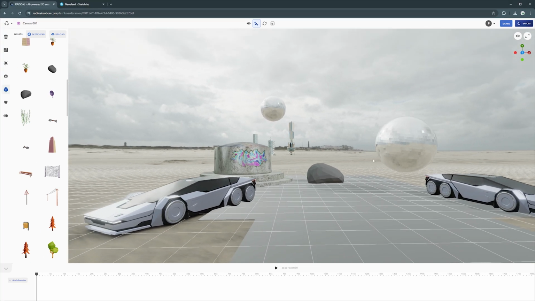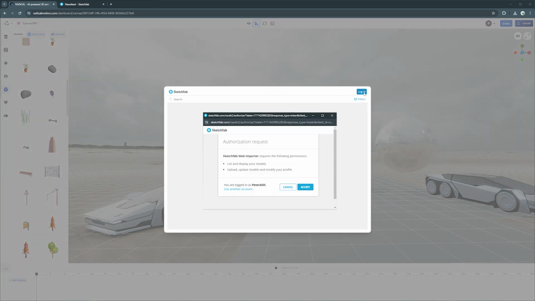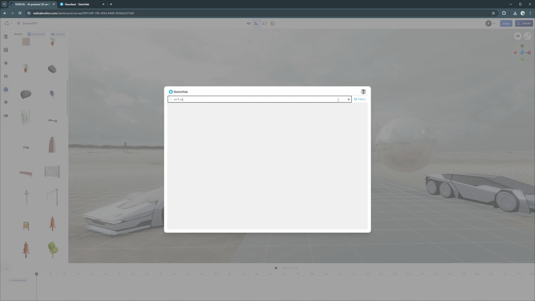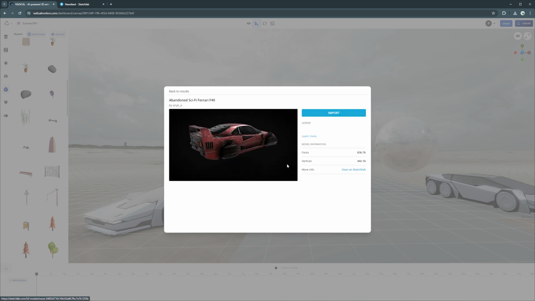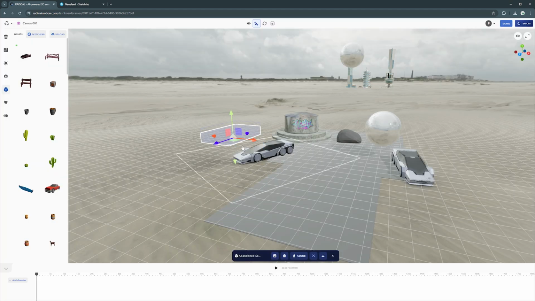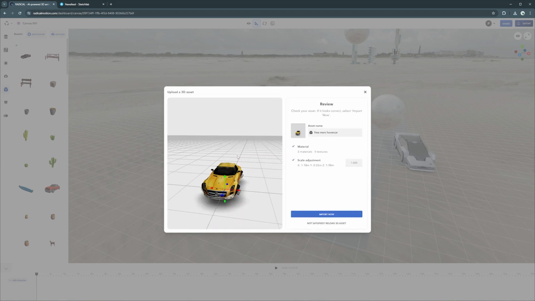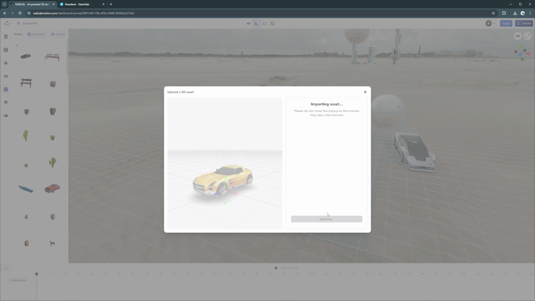You can access a vast 3D library of assets inside our Sketchfab integration. All you need to do is create a free account and then log in directly within Canvas. Now all you need to do is find something you like and add it directly into your canvas. Got something you've made yourself? If you already have your 3D assets, upload it and bring it directly into the canvas. Presently, we support GLB file format.